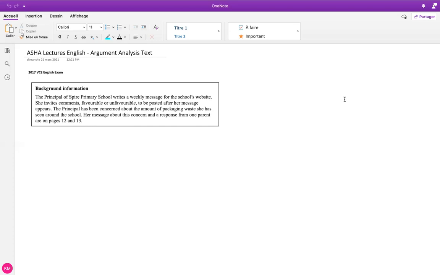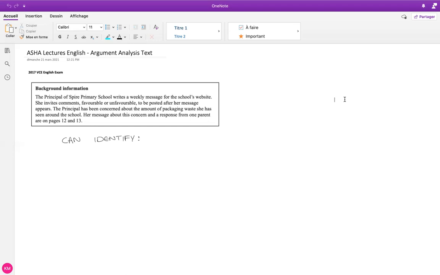The background information is crucial. You need to read it. If you weren't aware of that, please be aware of it now. If you miss the background information, you will not do as well as you can in your essays. So let's think about why it's important. There are a couple of features of the text that we can identify before we even read it, and that is in the background information. Before we even read the text, we can basically guess what it will look like and what it will contain.